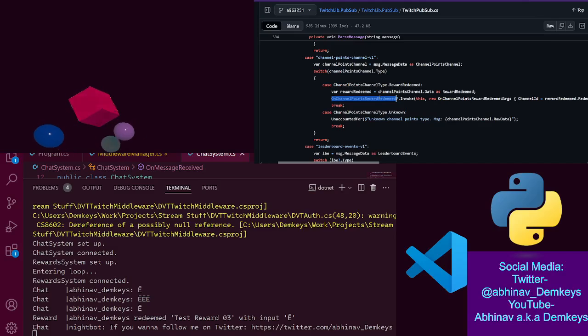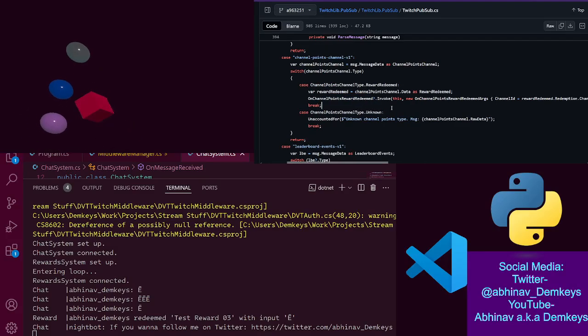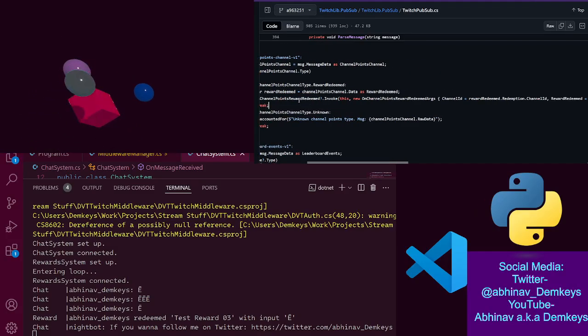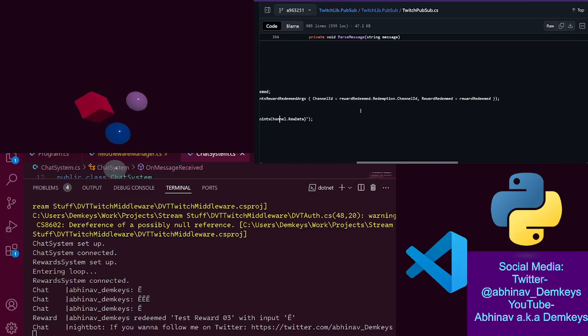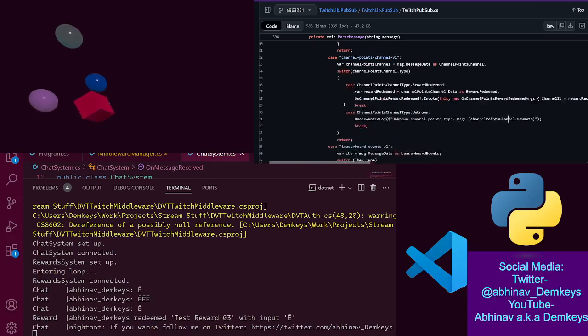Well, this doesn't have its own implementation. We are supposed to hook into this because this then gets fired, right? And then when it gets fired, we pass in this, and then here's the data. Redeem args, channel ID, and so on. So, okay, so I need to find this.